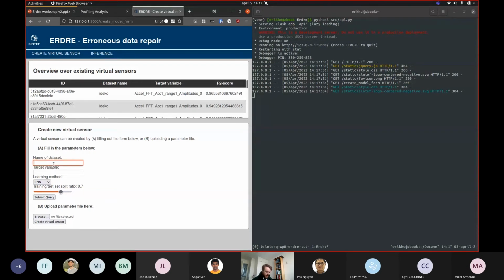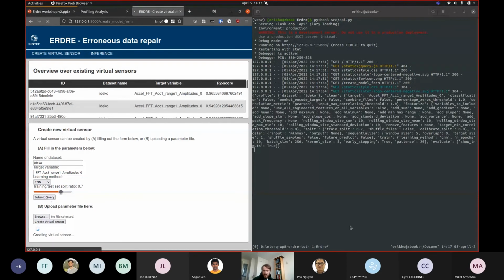So what I will do is simply type in the name of the dataset, the name of the folder where the data is located, and specify the variable I want to train on. We're going to use a convolutional neural network and a training test split of 70% training data and 30% test data.